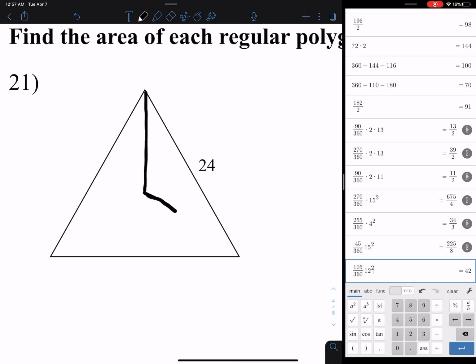So we want to break it up into smaller triangles as best as we can. That's not exactly in half, but that's okay. It doesn't have to be perfect. If we're looking at this triangle right here, this is the one that's going to turn out to be a special right triangle. That's the one we're going to use, which means that this side is now 12, because 24 is the whole length, but we're just looking at half.